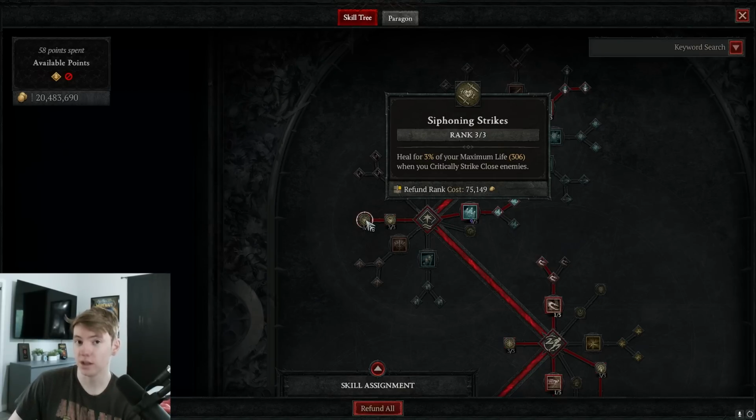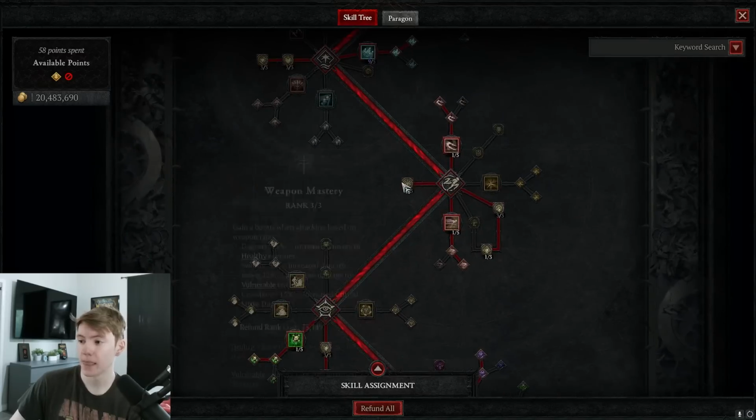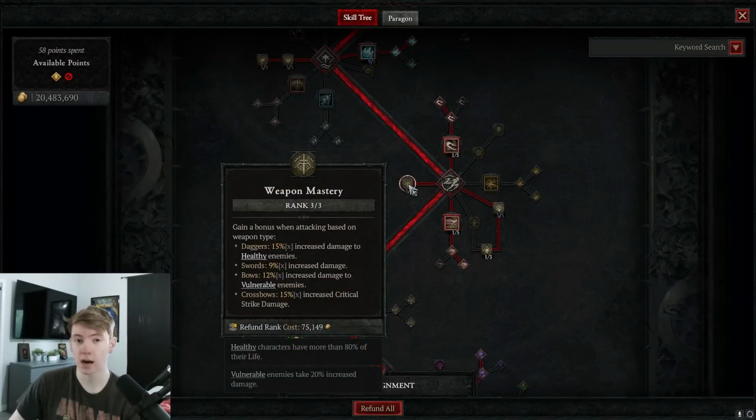It's pretty much the only good thing that Rogue has going for it survivability-wise, and 12% damage reduction is pretty much mandatory. The next thing is Weapon Mastery. Oh my god, the amount of builds that I have seen that put 1 or 2 or 0 points into Weapon Mastery is mind-boggling. If you're using a sword, which you should be on any melee Rogue build, because swords always roll crit damage, but they also get the 9% increased damage all of the time with Weapon Mastery.